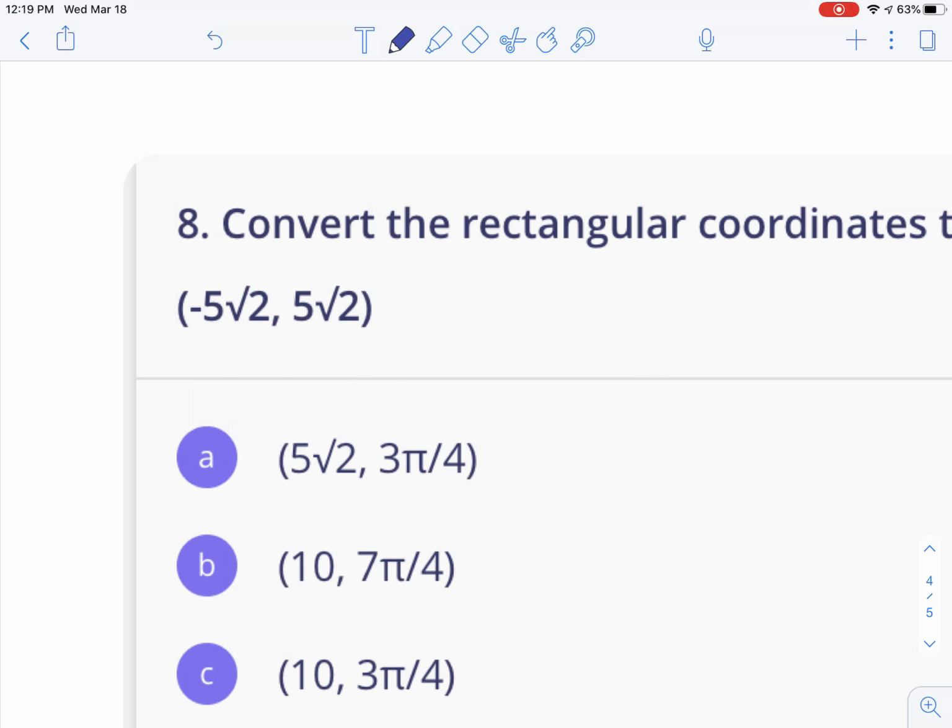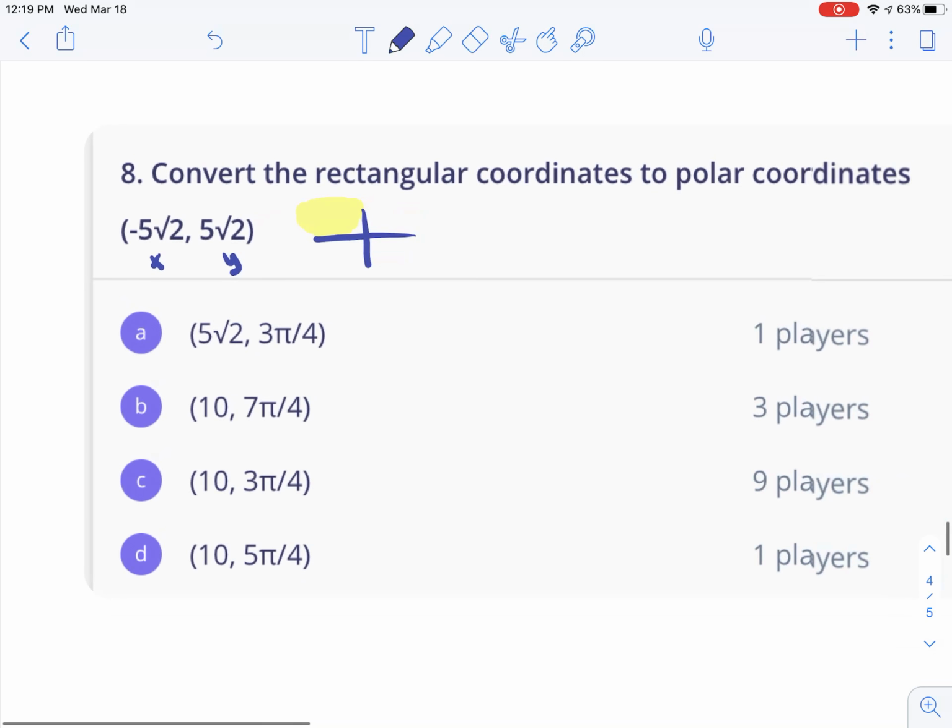So if you think about number 8, this is X, this is Y. If I were to graph this normally, I have a negative X value and a positive Y value, you're talking about quadrant 2. So before you even do any of this, think about angles that fall in quadrant 2. We are going to be able to eliminate 2 of these answers, and it's going to have to be either A or C. So right there, we can eliminate 2.